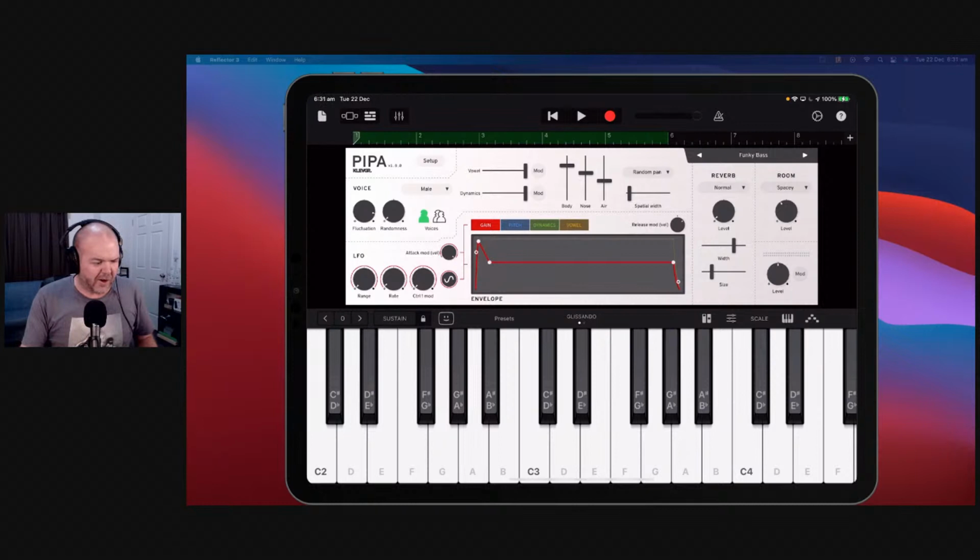And today we're checking out this. It is the Pipa vocal synth from Klevgrand. So we'll be jumping in and taking a look at that in just a moment.